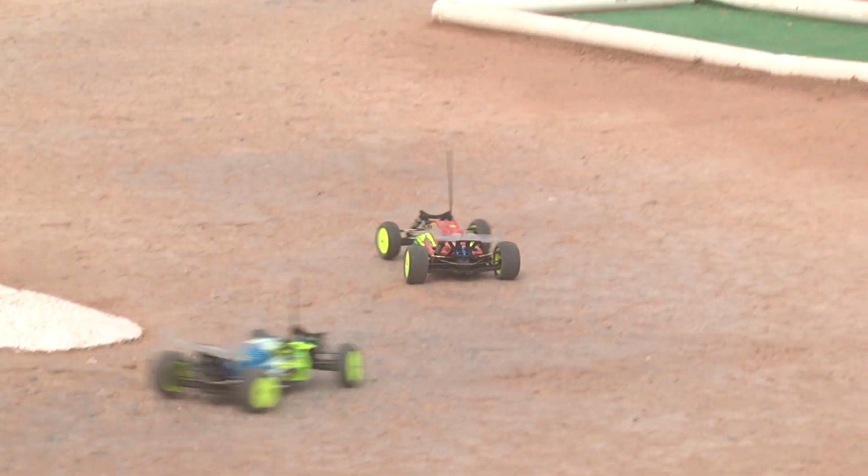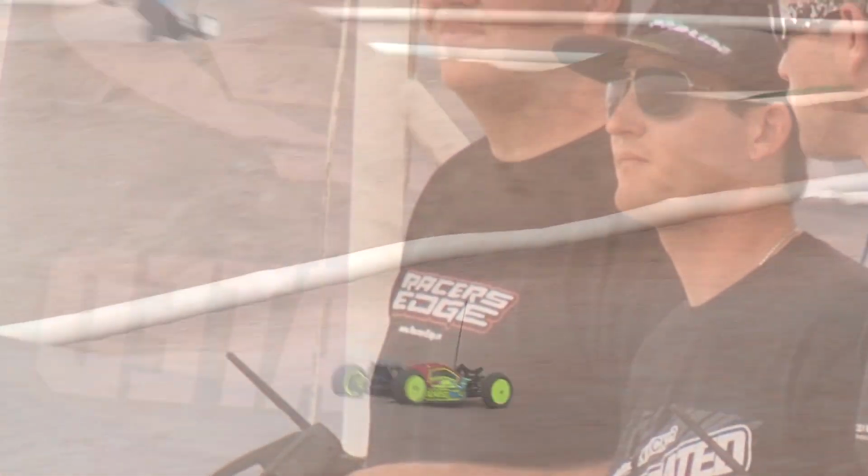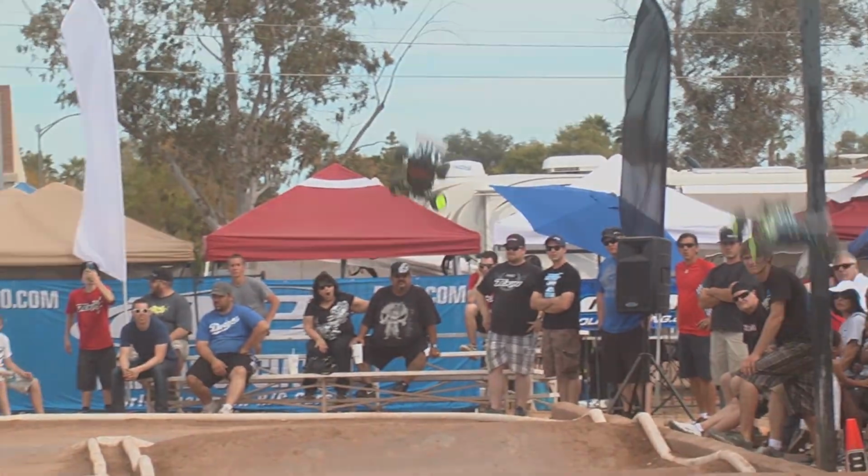We gladly assisted them because we were looking for something for our team drivers to drive. Obviously, Associated had two-wheel drives. We didn't have a four-wheel drive. The Yokomo wasn't as competitive as it used to be. A couple of our drivers chose to drive the Yokomo, but we decided to start working with Jason and Brad on helping them develop the car. First, with them releasing it as their product, initially benefiting J Concepts, and with the long-term plans being Associated buying the design from them and actually turning it into an Associated production product.